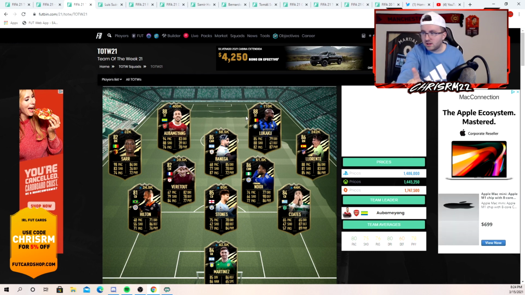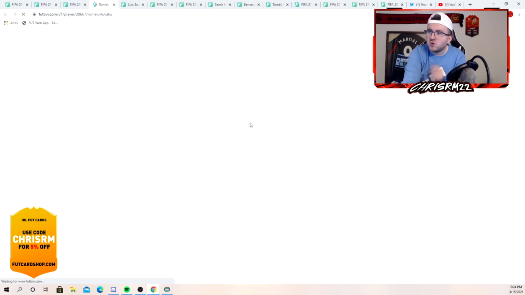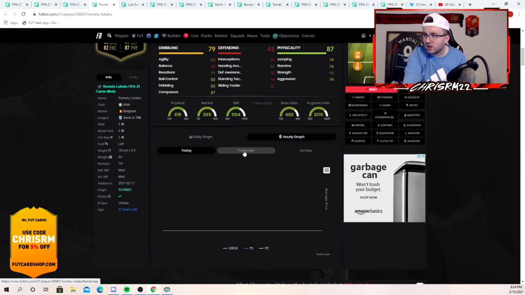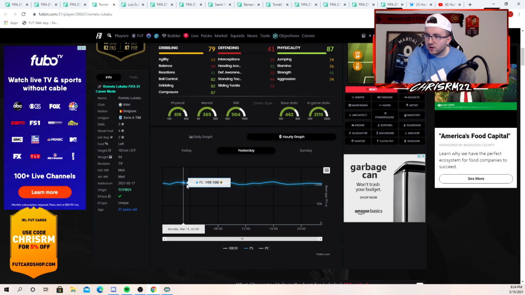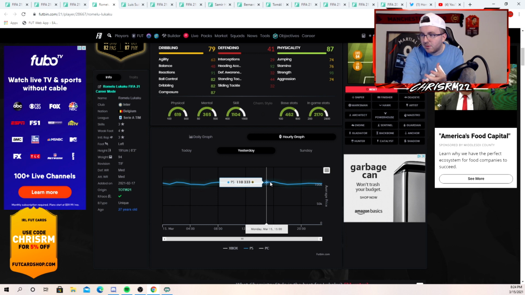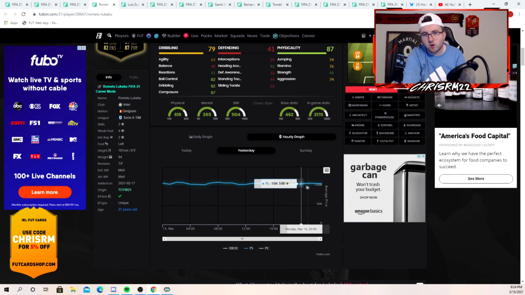Another thing as well, say for example this Lukaku here. He's 110,000 coins right now, and I go and take a look at his fluctuation. He's currently 110 down to 104. I'd probably look for 100K there. Goes back up to 110, I make 5K, right? Goes down again to 104, I'm looking at 100. That's the price I'm looking at. He goes back to 112, down to 105. Because he hit a 112, I'm looking for a 102.